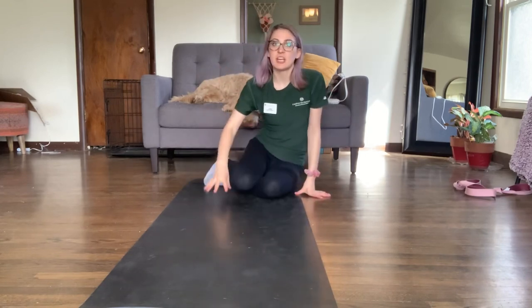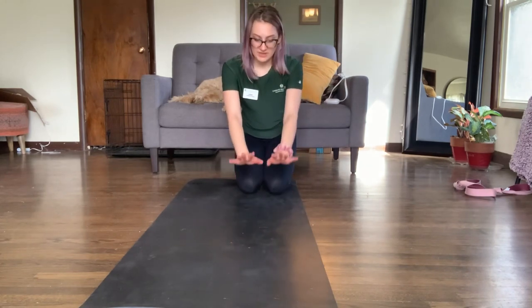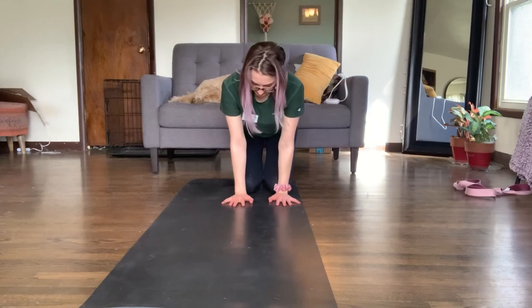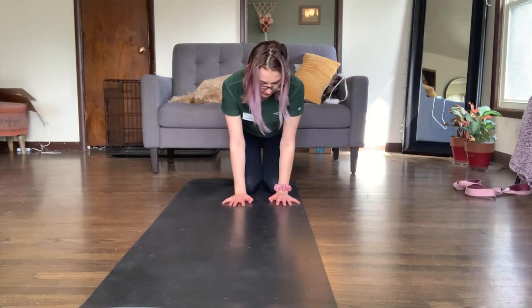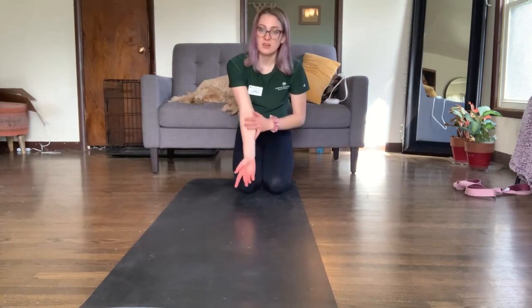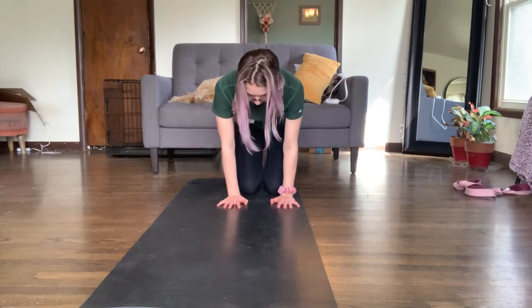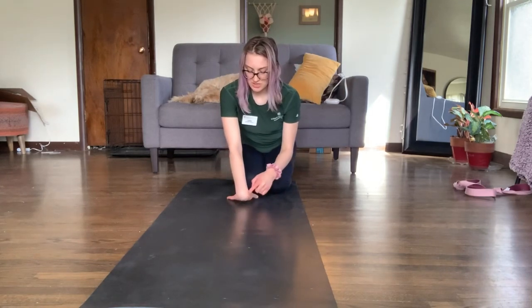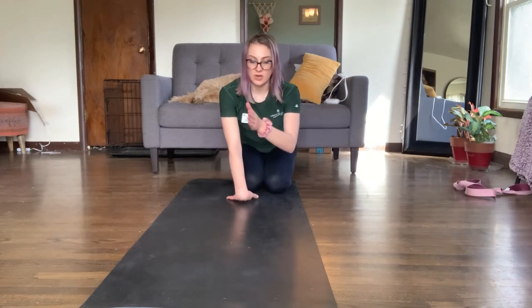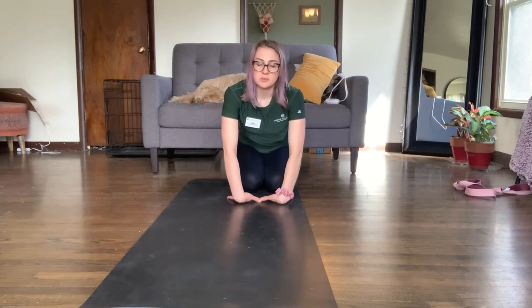Then we're going to take another stretch. Come up onto your knees and put your hands out in front of you, fingers facing forward. Lean forward so that your wrist joint slowly slides over your hands. Don't make it too extreme — you're going to feel tension along your forearm. Feel it out wherever is a good stretch for you, hold it, then come back. Then switch: flip the hands under and lean back, so the crease between your hand and your arm goes forward. This is another big stretch, so take it as slow as you want. Feel it out, don't push too hard.